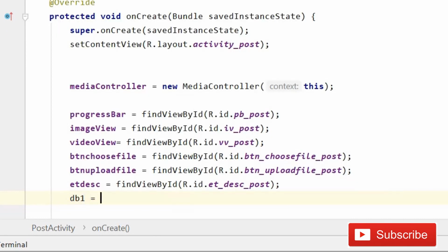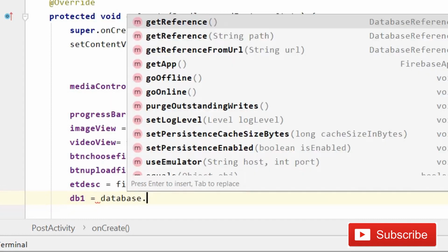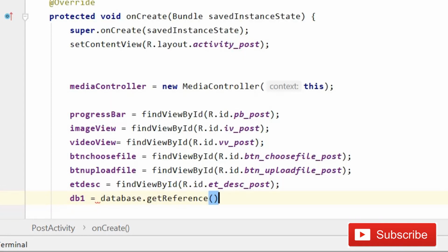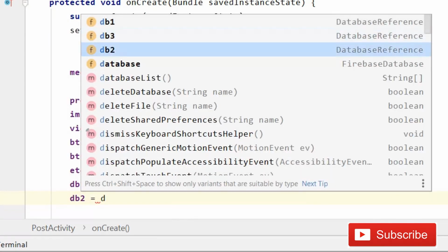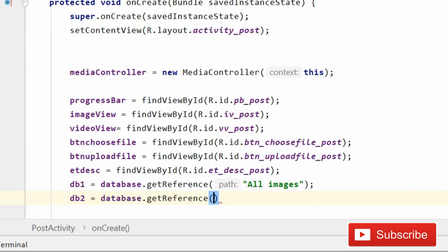And then db1 equals to database dot get reference, and that will be for all images. Here we will upload all the images. And then after this here db2, that will be for database dot get reference, and that will be for all videos.